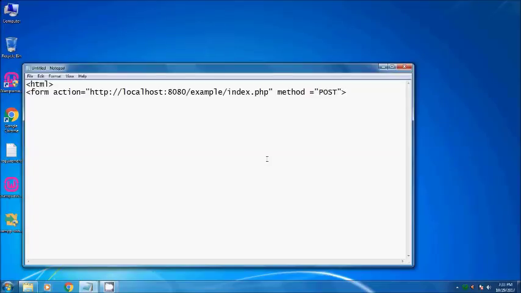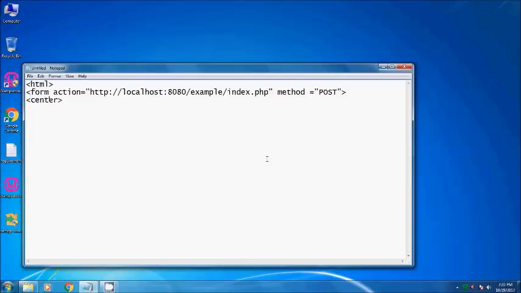Now the post method will hide whatever details that you enter inside the form. Since you are entering username and password, it needs to be hidden, so the post method will hide that. If you use the default get method, wherein you have to say method equal to get, or if you don't mention method at all, it will be default get, then whatever you type will be visible in the URL that you're calling. So it's always safe to use the method post.